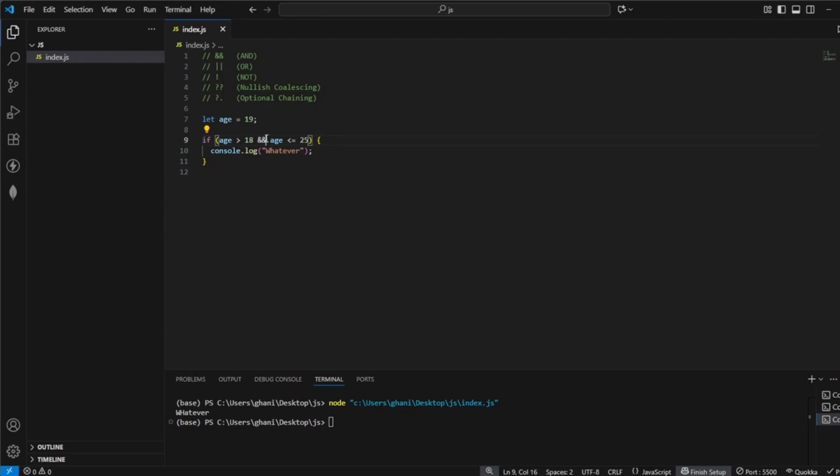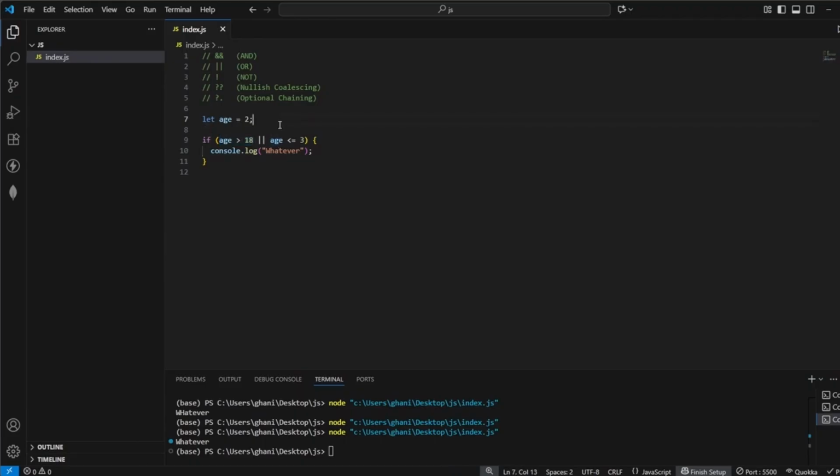So instead of and, we can also say OR, for example. So if our age is greater than 18 or if our age is less or equal than 3, for example. Now let's say our person is 4, we will basically get nothing in the console. So let's say now he's 2. Now we run the code and we get whatever in the console because the person is not older than 18, but he's less or equal than 3. So if you use the AND operator, both of these statements have to be true. If you use the OR operator, just one of those statements has to be true.